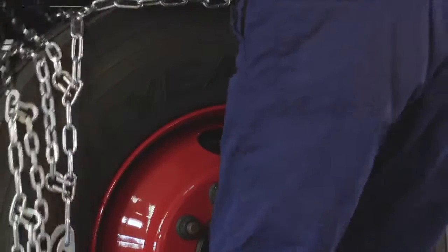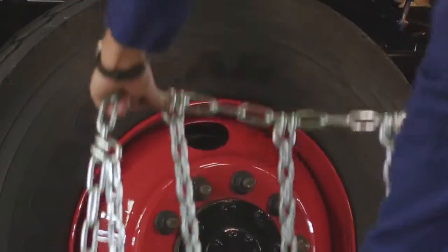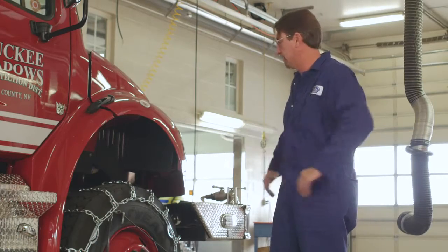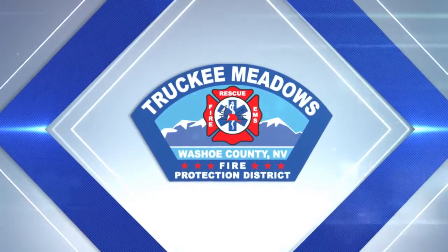So a pretty simple installation. Obviously it pops right back off nice and easy. The main thing is just to make sure everything is square and tight. Obviously, this is very, very important for us to know how to put these on correctly. It's important for us to get to the scene of an emergency in deep snow.